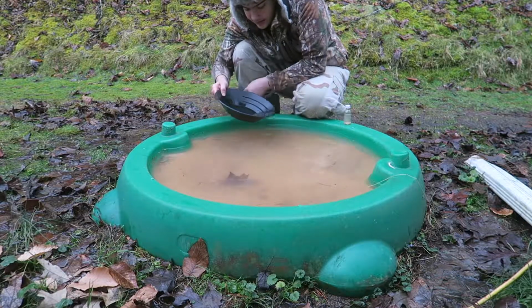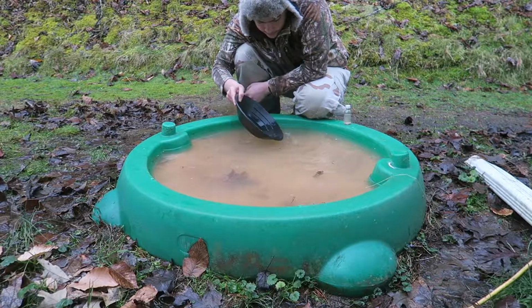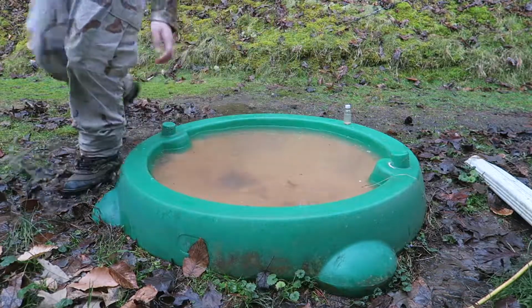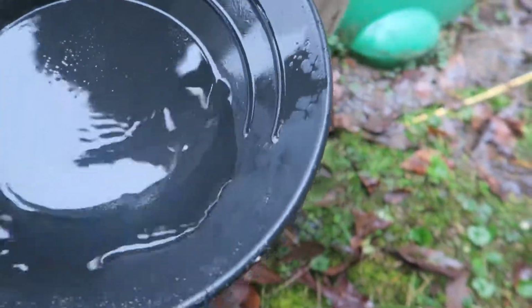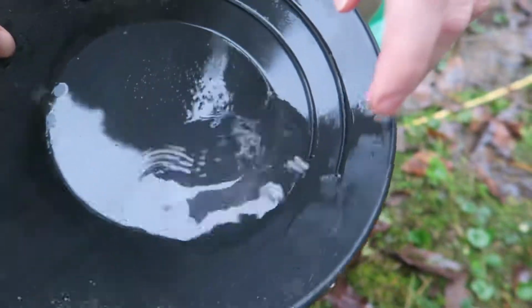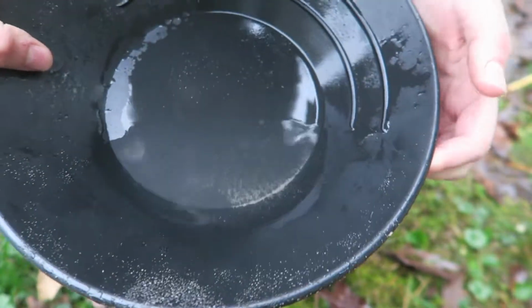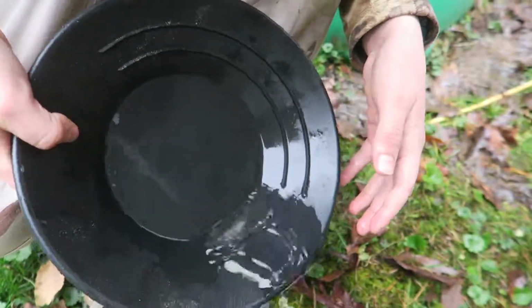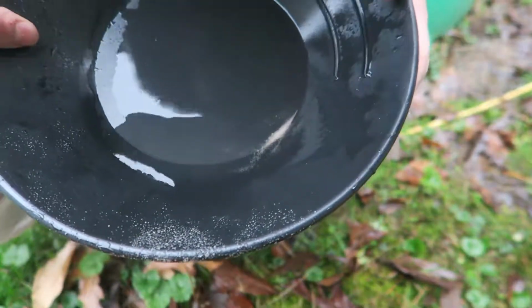I got a ton of sand from my first scoop. Okay, now let's see what we found. I just did that whole material area, the whole thing. Okay, and I'm just gonna swirl it around. The gold should be in this pile right here.